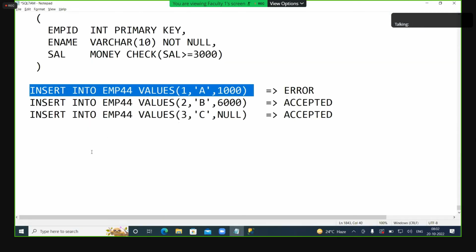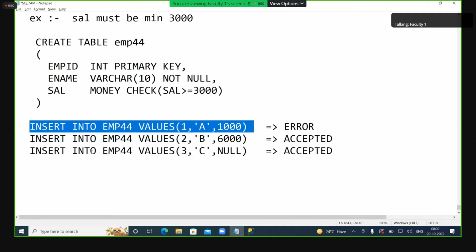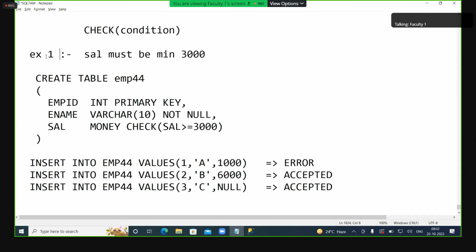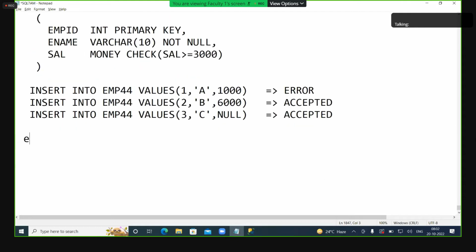That's all. This is the check constraint, and this is one example. Example 1. Let's take another example. Example 2. I want to declare a rule: gender must be M or F. There is a field called gender.